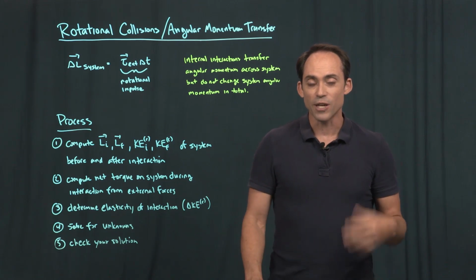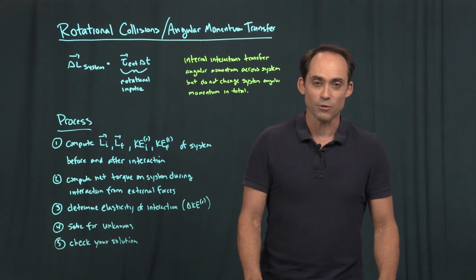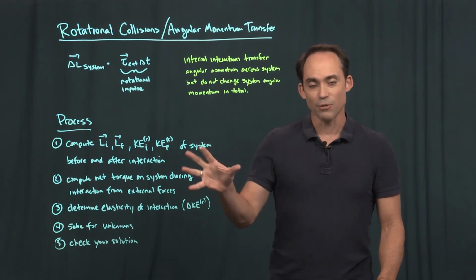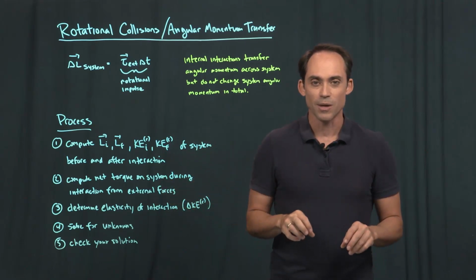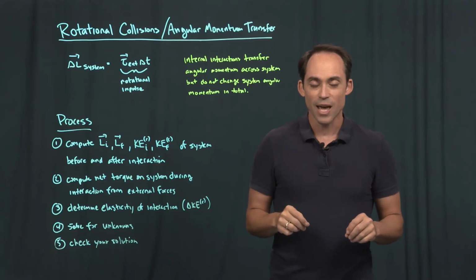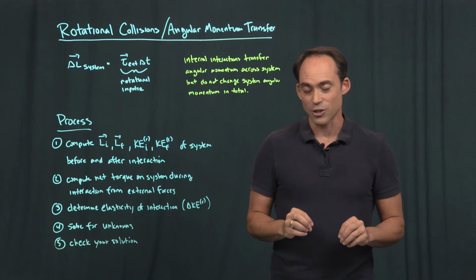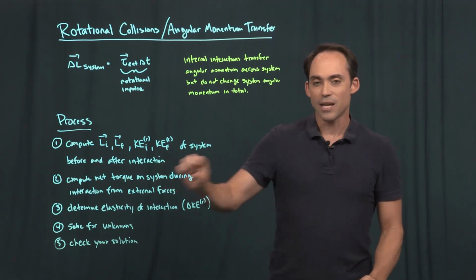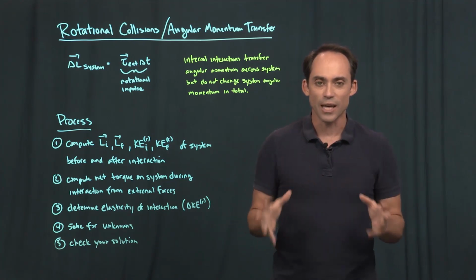So we're going to follow a very similar process to what we did for looking at collisions and momentum transfer for regular linear momentum. That's looking at the differences between the initial and final momentum, so computing that initial and final momentum across this interaction, as well as the rotational kinetic energies across this interaction, and then looking to see if there's any net torque acting on that system during the interaction.